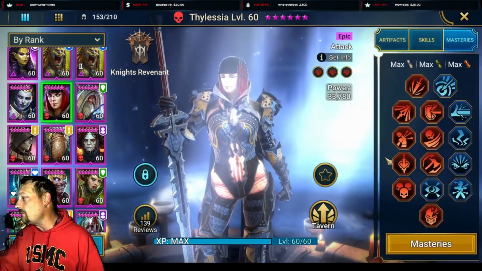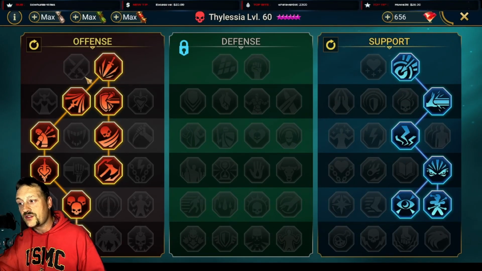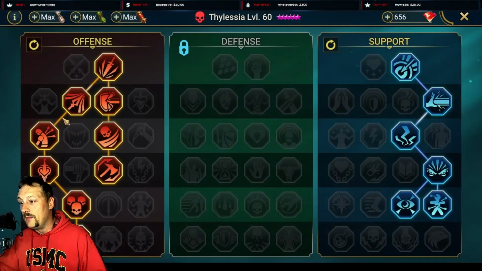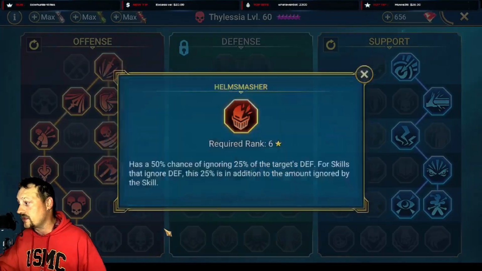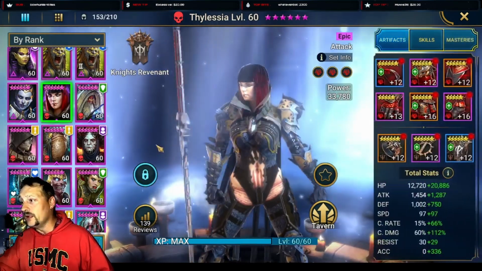But masteries, we went with the same build once again, except down the offense tree, we did change it up. We went crit rate, crit damage into Shield Breaker, and then we followed down into Whirlwind of Death, Cycle of Violence, Single Out, Bring It down into Kill Streak, and then into Helm Smasher. Okay, so that did detract a little bit from our support tree over here. So we did drop Lore of Steel, but we did maintain Evil Eye, Sniper, and Master Hexer. So that's how she's built.